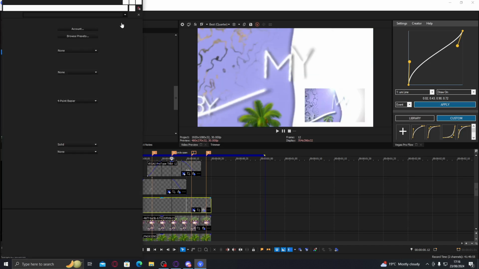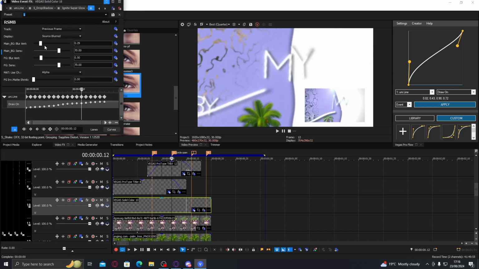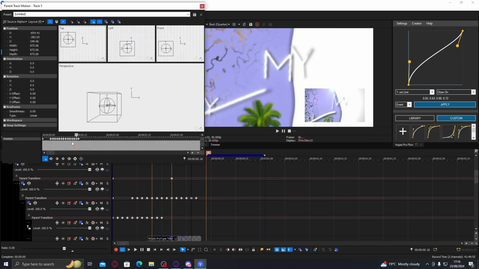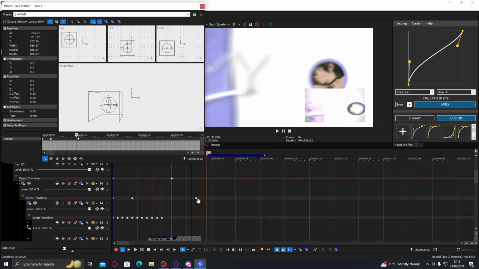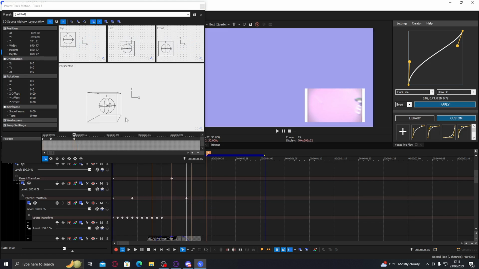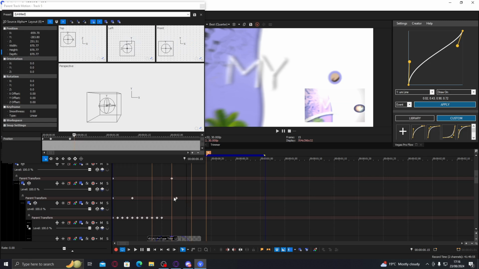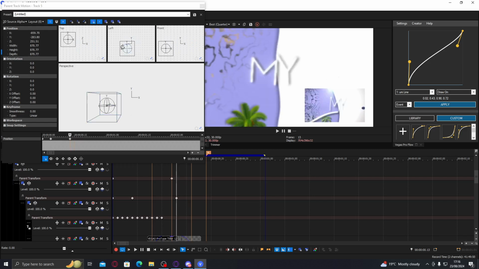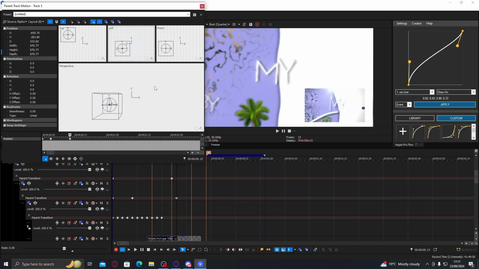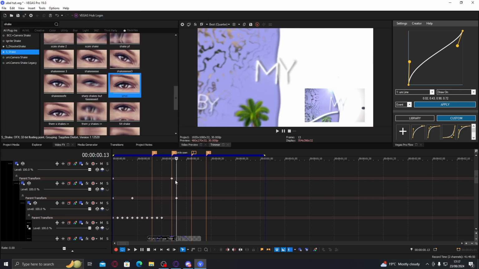Okay, lower the RSMB on this. Zoom this out more, I think. Yeah, zoom it out more.